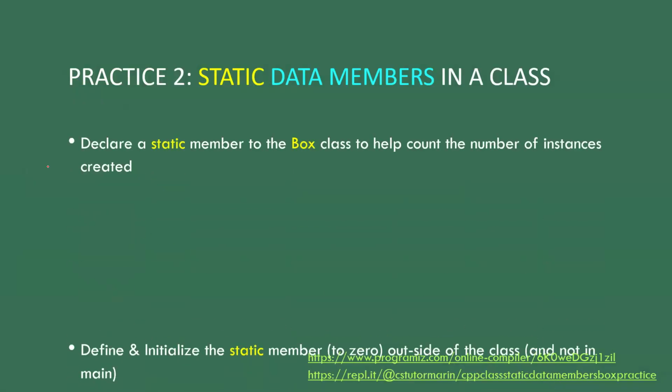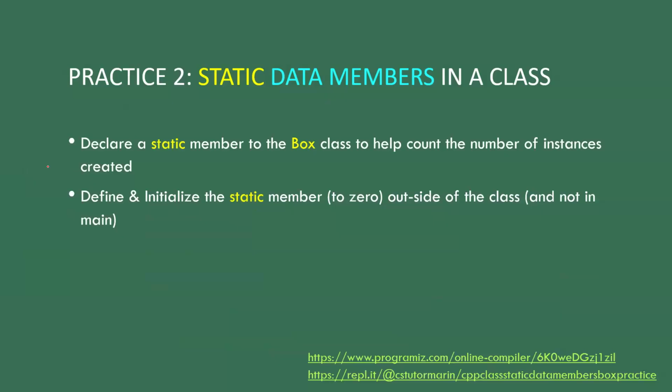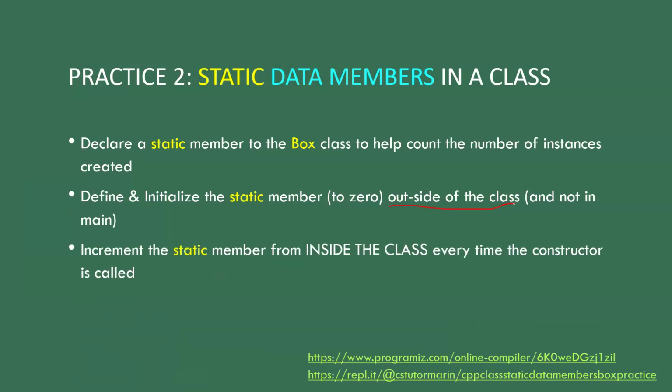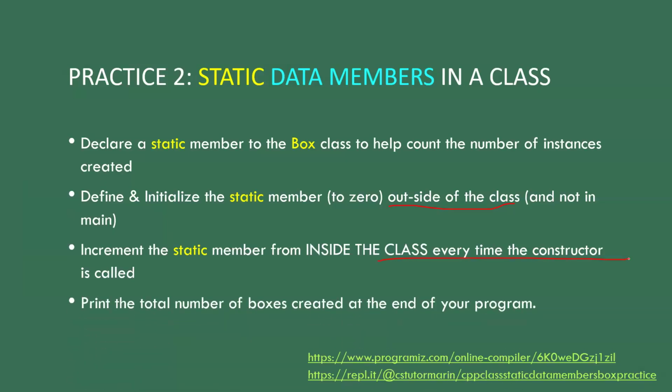So let's see if we can do this. Let's create a box class and then give it a static member to keep track of its population. Okay, and we'll initialize that thing outside of the class. Okay, and then we'll increment it inside of the constructor every time something is created. And we can also use that like an ID value, a unique identifier. Now our boxes can have some kind of unique identifier based on when they were created.